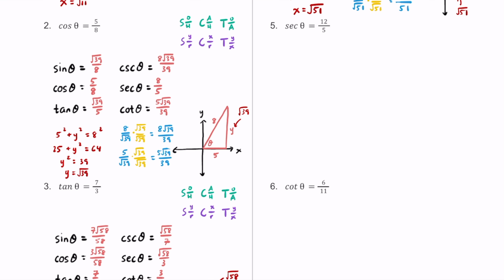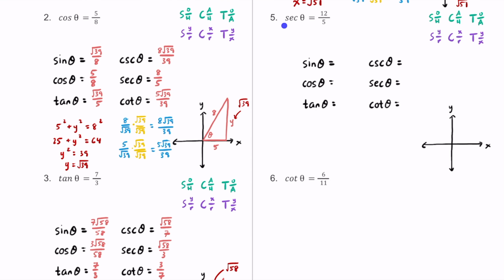Here's number 5. For number 5, we're told that secant of theta is equal to 12 over 5. So we're going to go ahead and fill that in over here for secant of theta. If we know that, then cosine must be the reciprocal. So that's going to be 5 over 12 for its ratio. Okay, now let's use this information. Let's use cosine of theta is equal to 5/12, and let's go ahead and use this ratio here. So again, this 5 is going to be the horizontal distance, and then 12 is going to be the radius of the circle. And so that's going to be the hypotenuse also, or the diagonal.